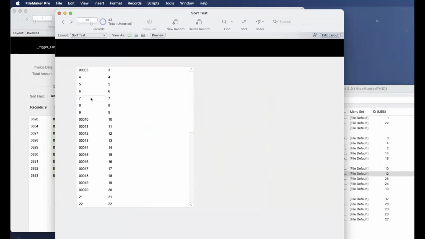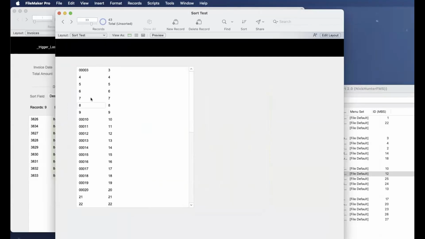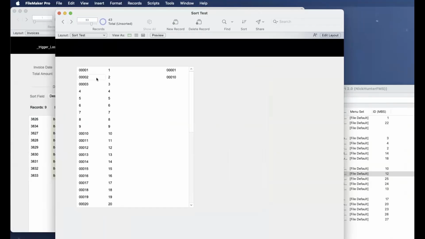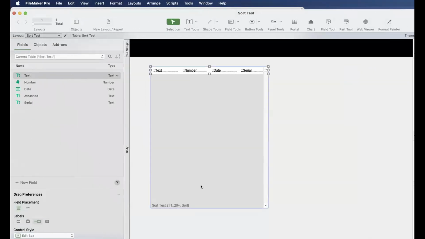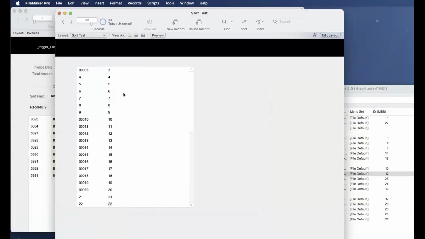Whatever, we don't care. This is sorted like this. It's sorted. So I'm seeing the data like this. Correct? So here I have 0, 0, 3. If I don't sort, it is 1, 2, 3 like this. If I sort by serial, it changed.